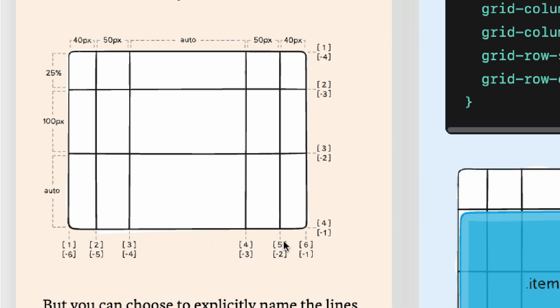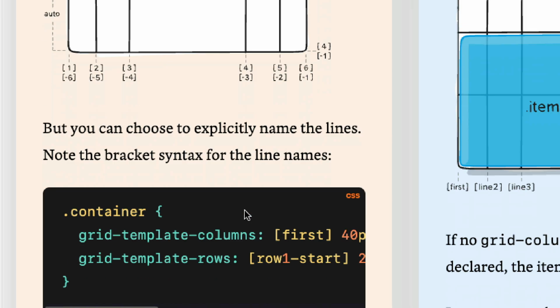So you can go forward. You can also go backward, which is kind of interesting. So -1, -2, -3. If you go the other direction, it is negative numbers. A cool thing about that is -1 is always the last line. So if you want something to end on the last grid line, you could say -1. It also counts on the cross axis. So this is the main axis. This is the cross axis. I may have that backwards, but I think I'm right on that. So you've got 1, 2, 3, and 4, and then -1, -2, -3, and -4. So you can use those line numbers, which we will see in a second.